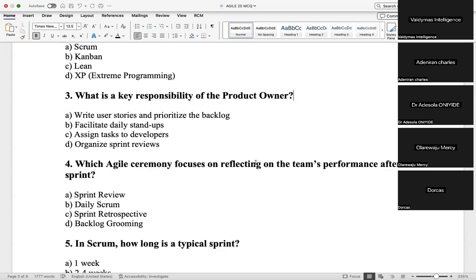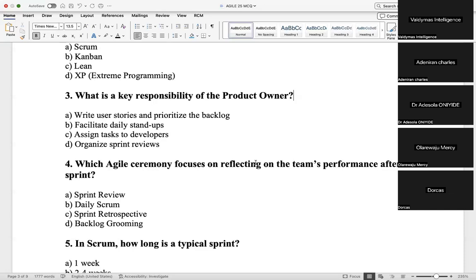So let's take the picture like this. Dr. Shola, you want to develop a platform, right? So you are business. So you now approach Mr. Charles, who is the product owner. Mr. Charles, I have this platform. I want to develop it. I need my students to be able to, I want to calculate their score and do this and do that. So you agree on all those. So he, as the product owner, will now talk to the team. They will come up with a breakdown of how the thing will be done. He will now break down that requirement that you are talking about as a business. He will look at the technical feasibility of it and break it down into user stories.